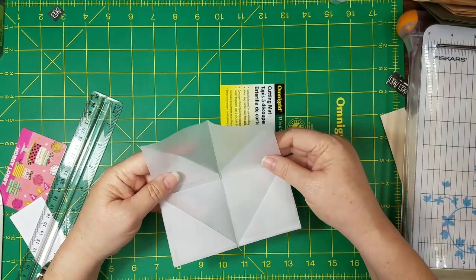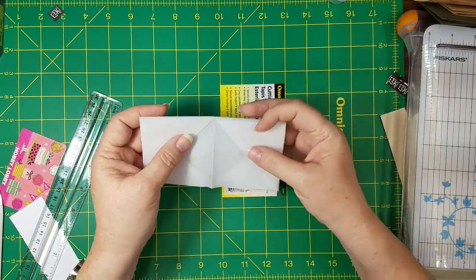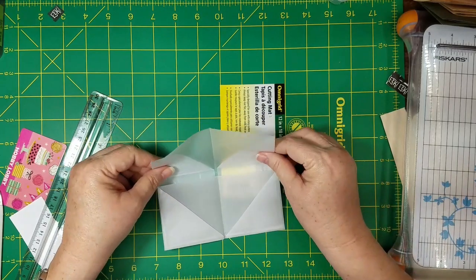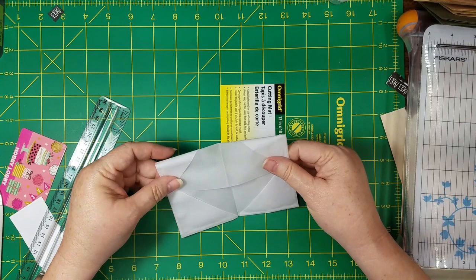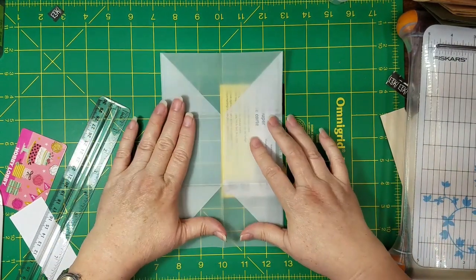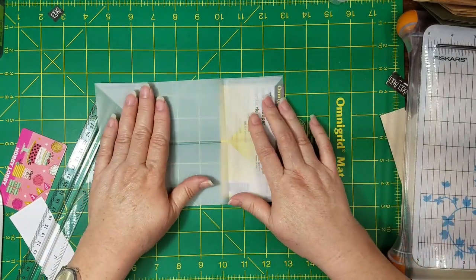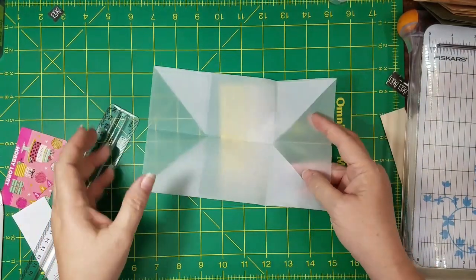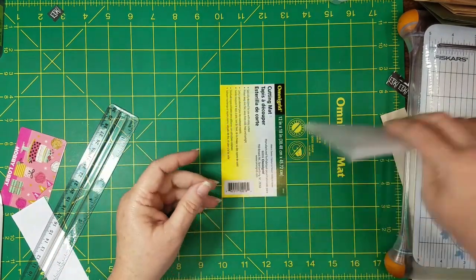You know, unfortunately with these, unless you wanted something smaller, you could fold it in and end up with a square thing. But you wouldn't really get much of a pocket per se with this. You would have to cut your paper longer and then do it this way with it longer and fold your ends in, so you'd have a little more room to play with it. I hope that made sense. Okay, so that's that one.